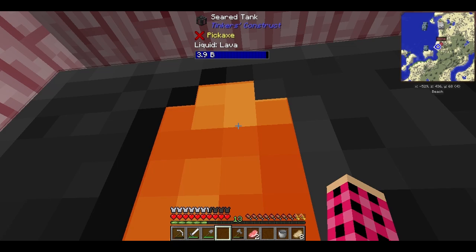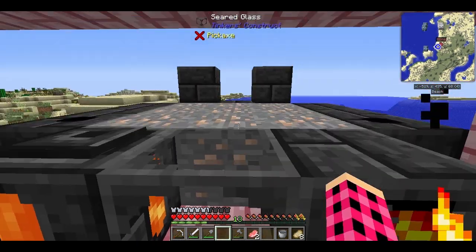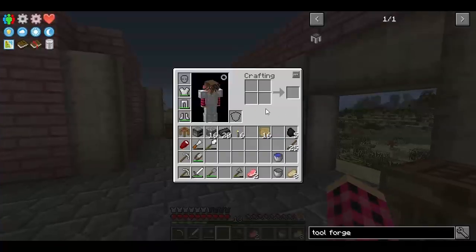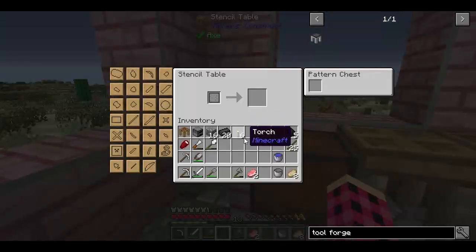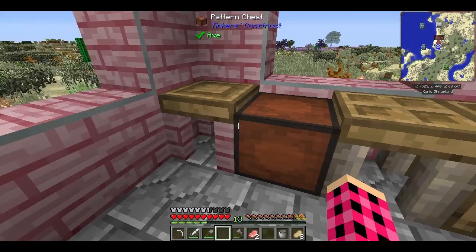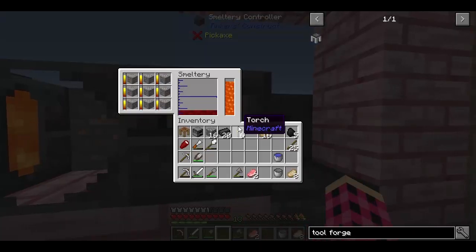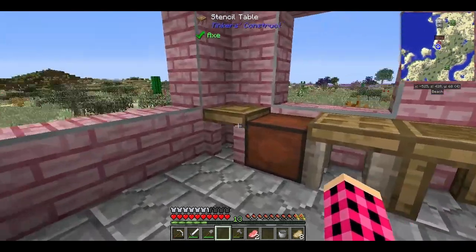Fuel's lasting pretty well. Okay, meanwhile, what else do we need? Oh wow, it uses the actual wood that I use for the legs. That looks weird. I might have to make an oak one at some point. Are you done? Yes. Awesome. One down, three to go.